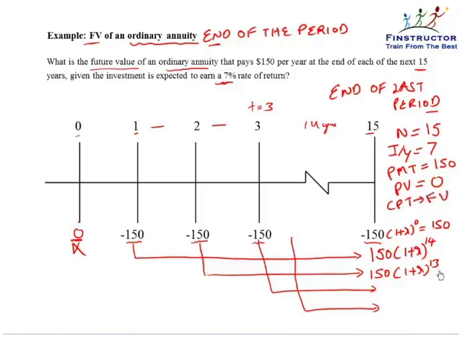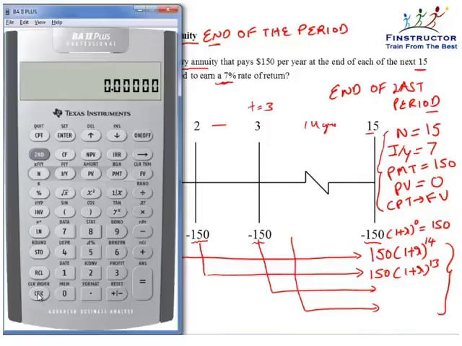Now we've understood conceptually what has to be done. Each payment has to be taken till t equal to 15 and summed. However, using the TVM sheet makes this calculation very easy for us. So let's go back to the calculator, and first clear out, then press the button 15 and press N. Now please note that you don't have to clear the previous values. They'll automatically get overwritten when you enter the new values. So don't worry about what has already been entered.